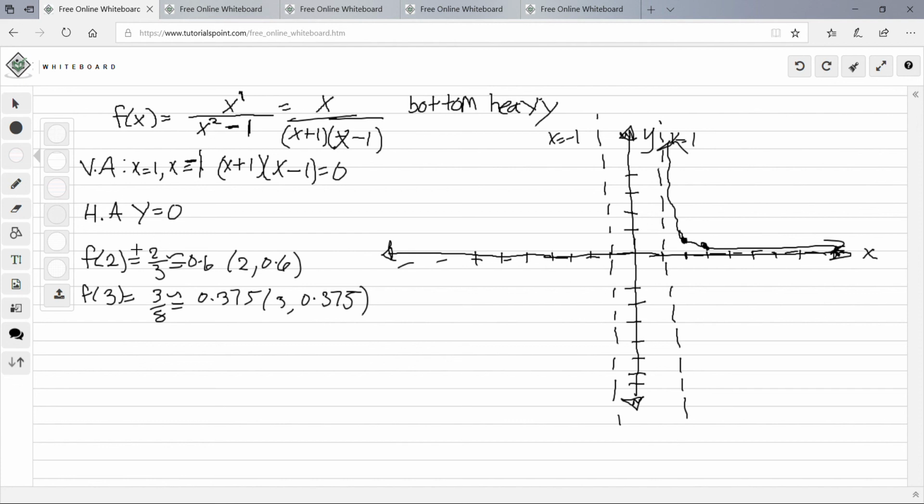Now let's try the middle. The first point I'm going to do, simple, is just 0. If you plug 0 into the function, you should get 0. So here's (0, 0). Just like the last problem, it passes through the origin. Let's try positive 1/2. So right here, here's 1/2. If you do all the work, you should get negative 0.6. So our point is going to be (1/2, -0.6). Here's 1/2, and negative 0.6 is about here.